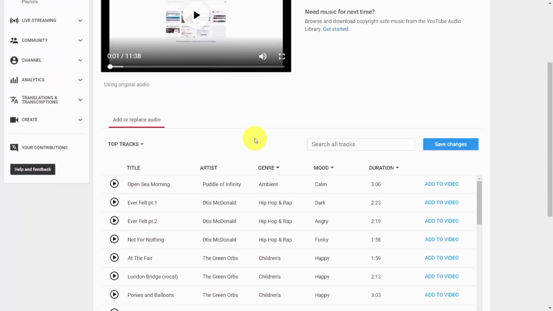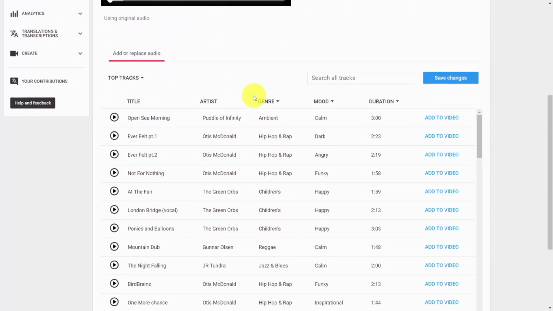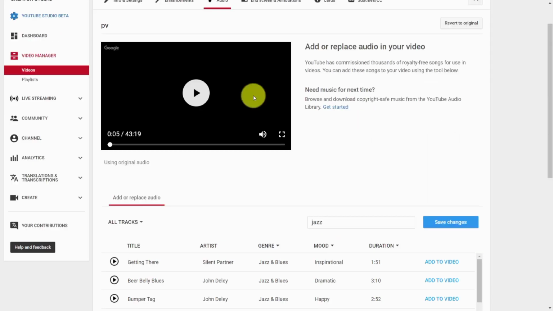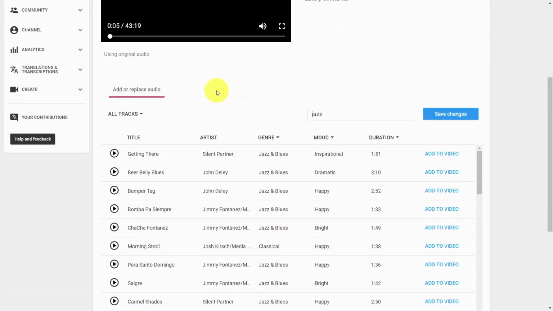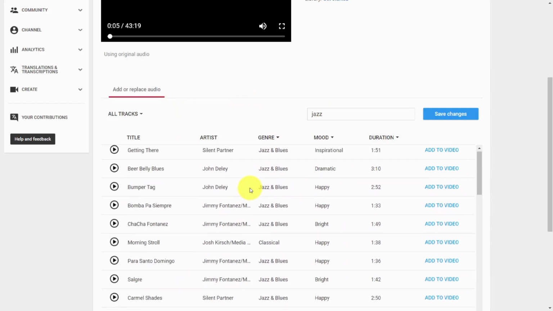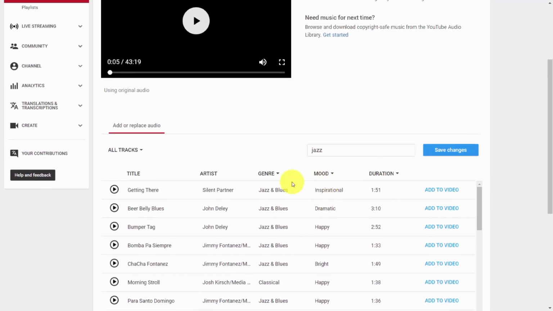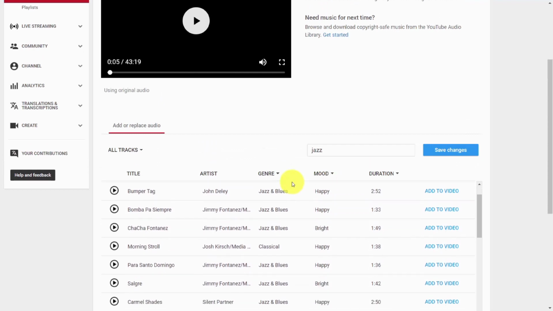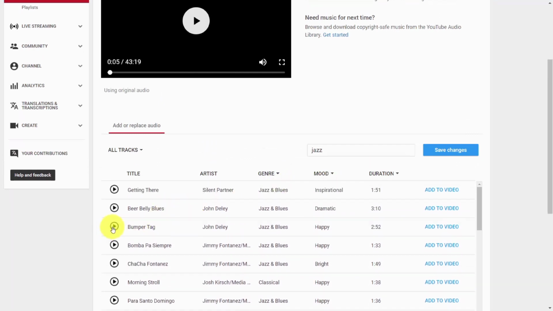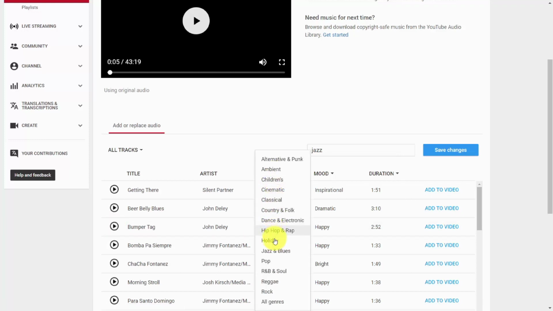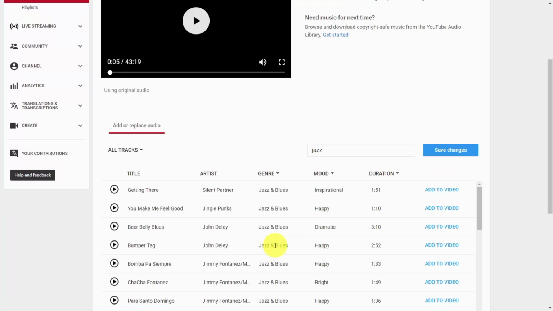So, for example, one of the things we can do is choose some kind of audio. If you want to search for a particular genre of music, you can do that by writing the genre in this area, and then you'll get all of the tracks related to it. You can listen to a track by clicking any of the links and determine which ones you actually want. You can also sort by the genre that you want. You can do that here.